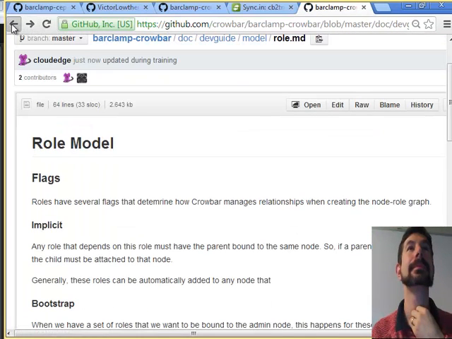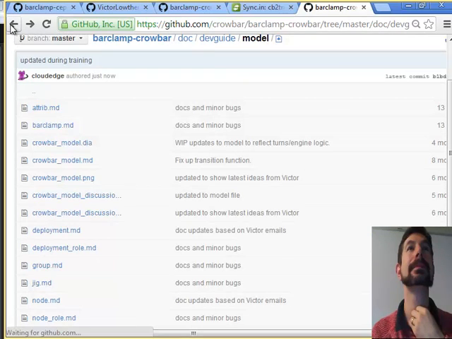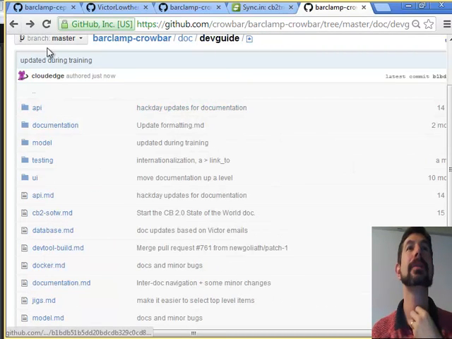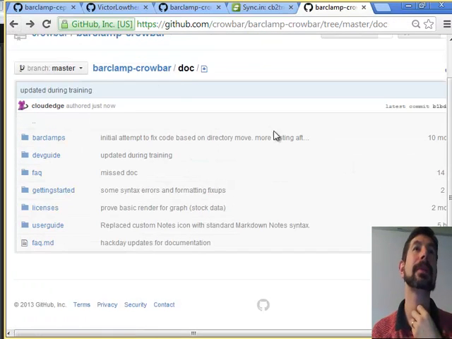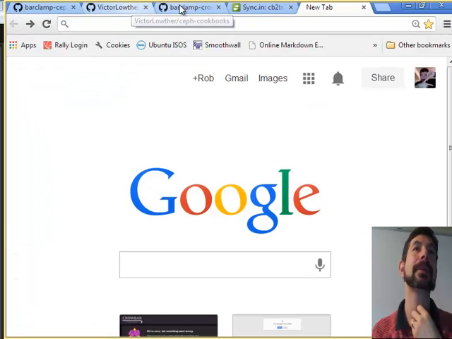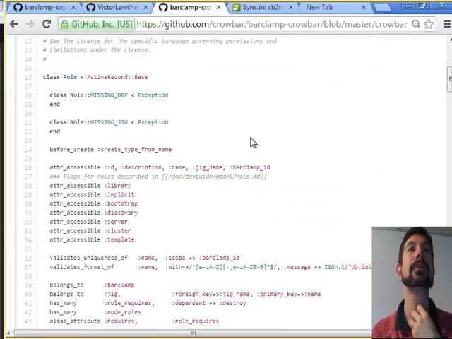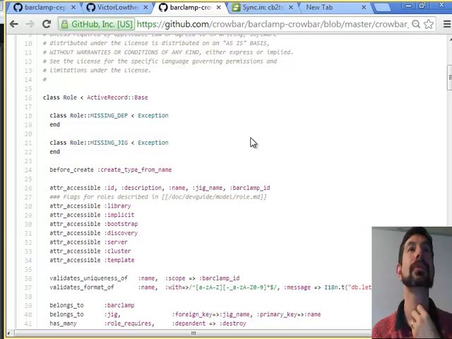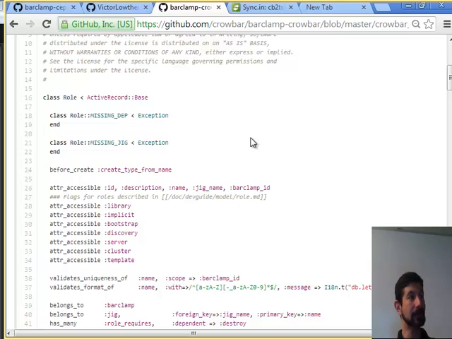This is one of those cases where we really want people, as they learn this, to come back and add to the documentation and help clarify: hey, this flag means this, because these have a lot of consequences, and it's important to understand what's going on.